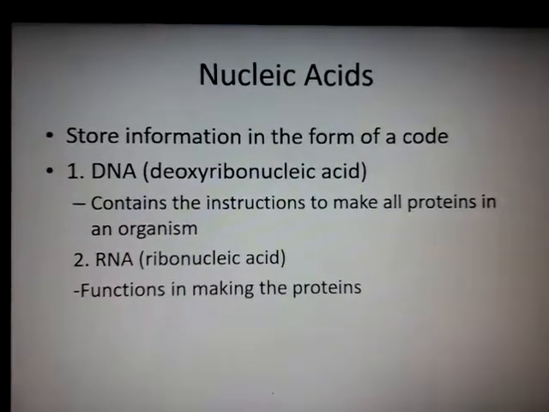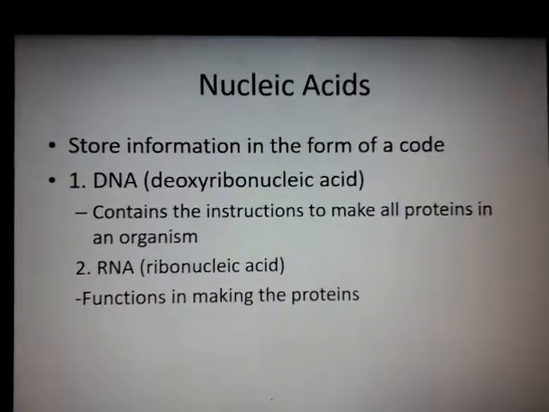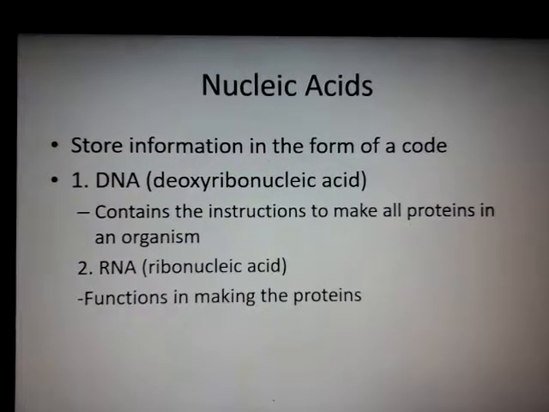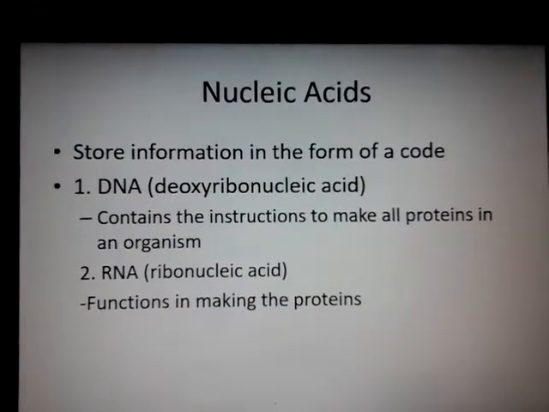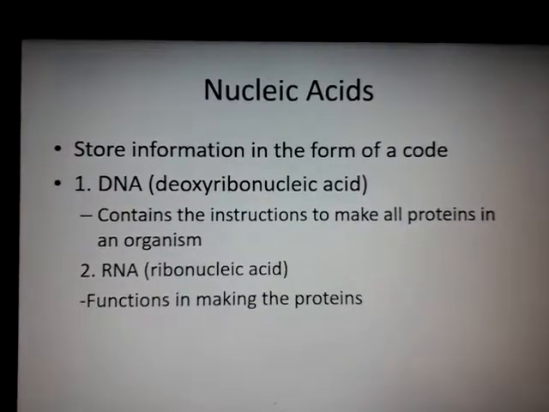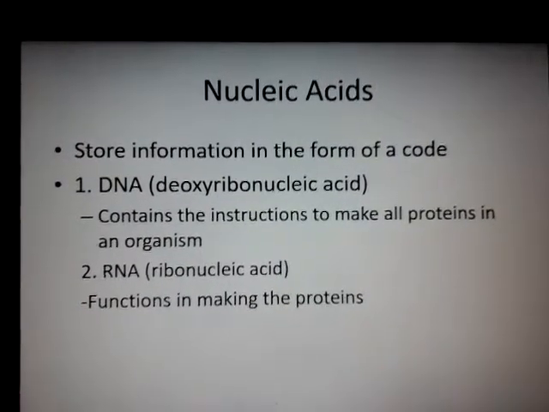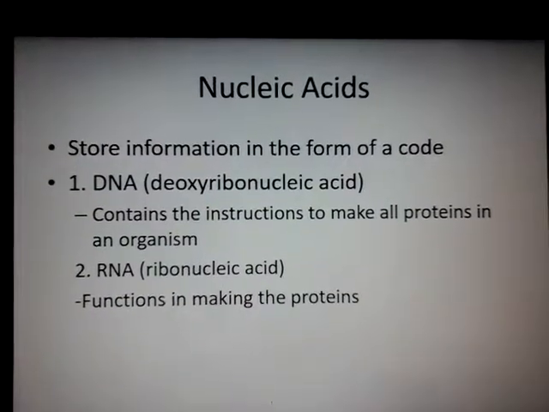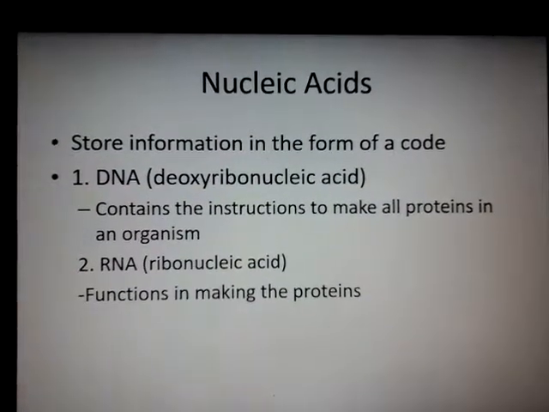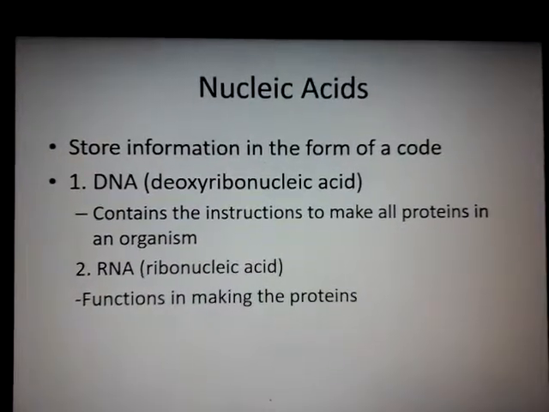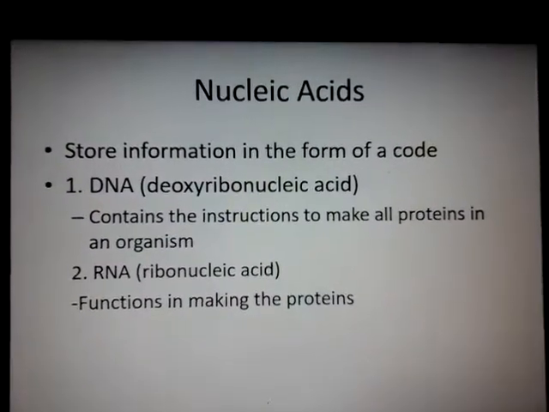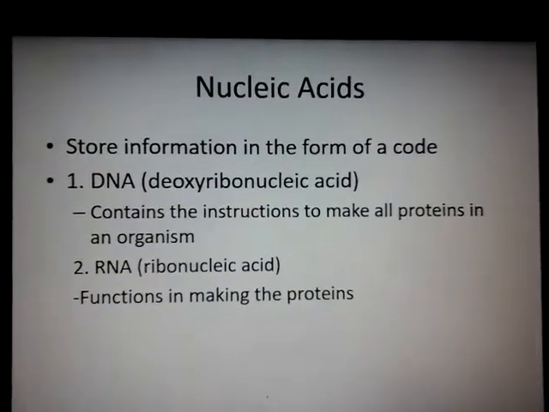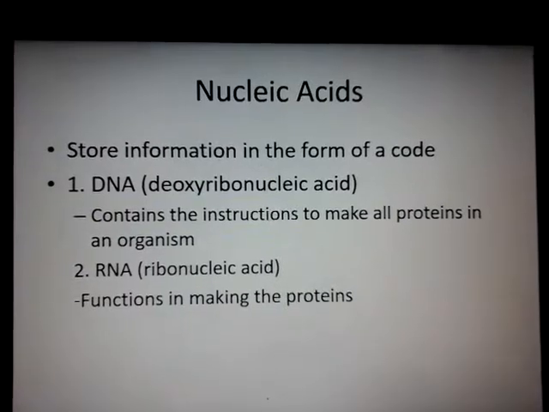Well, DNA has a little partner called RNA, or ribonucleic acid, which, as you're going to see, functions in the making of proteins. You can just simply think of it as this. DNA is the entire cookbook, 80,000 pages. You just want to make brownies. You don't need every single recipe in that cookbook. You just want a brownie recipe. So you go to the cookbook and you find one brownie recipe. Or you go online and you find one brownie recipe.